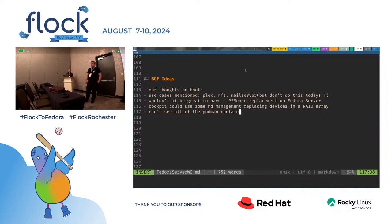Maybe my use case is odd, because the types of things I'm doing are typically things that you do on OpenShift clusters, where you run it in its own namespace, in its own unprivileged section. But that's one of the huge benefits that I like about Podman, is that you can run your containers as rootless, and as long as they don't need access to specific host-specific things, then there's no reason to run them as root.